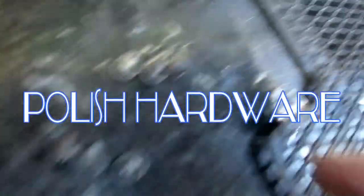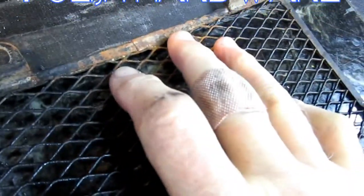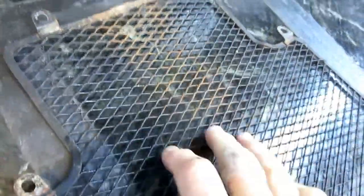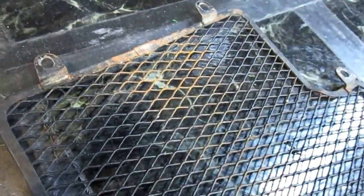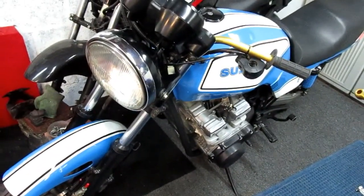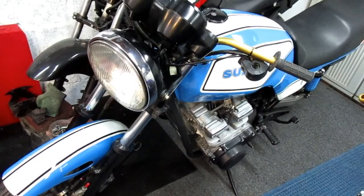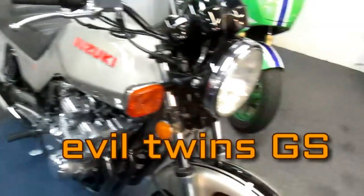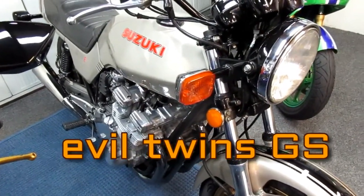And anytime I restore anything, I try to take the screws and polish these up, get the rust off of them. Every time you can, when you have a 30-year-old motorcycle, anything you can do to keep it nice and neat and fresh makes it a lot nicer to maintain, a lot nicer to work on. In any EVIL twin project, if you can change your mind and put it back, in our case with the GS, we can put the West Cooley bodywork on, and in a matter of an hour, we can be riding the traditional bike.